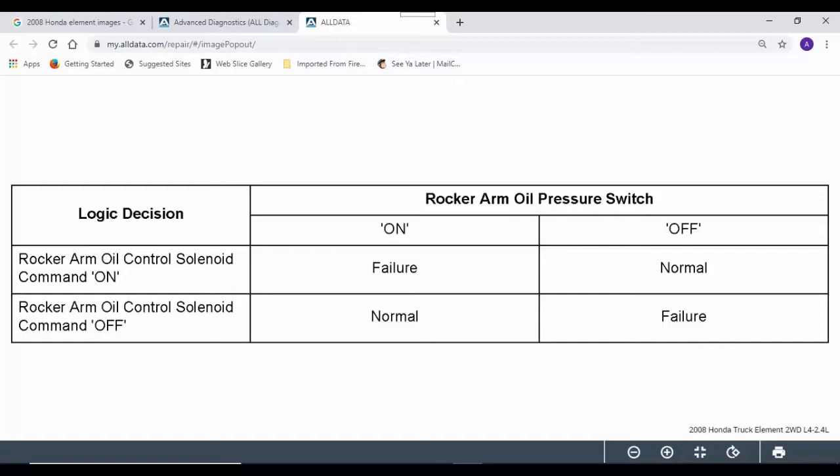From experience on these Hondas, typically as you're driving somewhere between about 2,500 and 3,500 RPM the system will make a changeover. Our next step is to drive the car, accelerate, and monitor the command and the oil pressure switch to make sure the switchover is going properly. We'll do a couple of acceleration runs just to confirm everything is working okay.